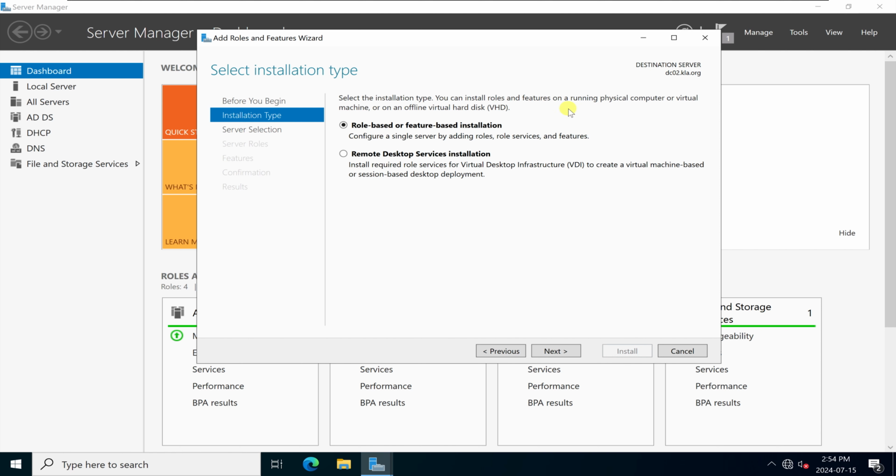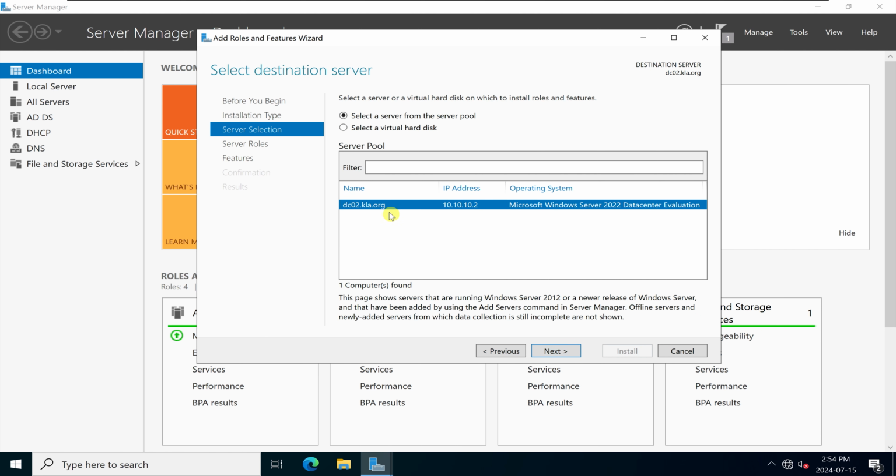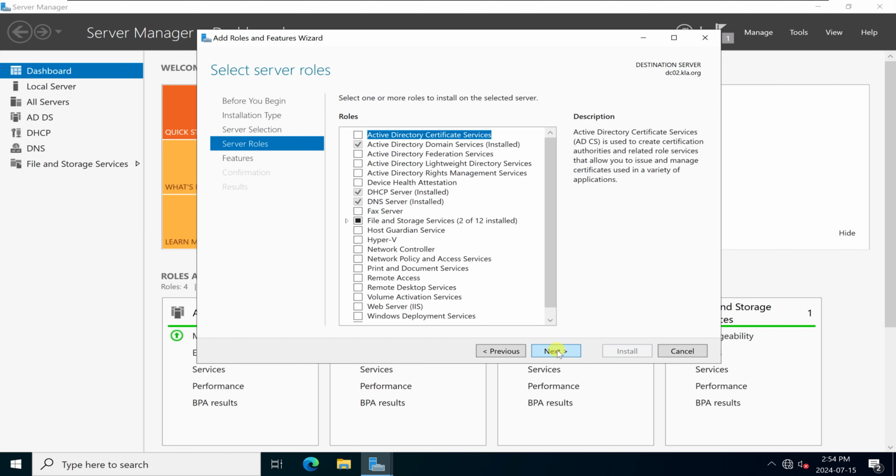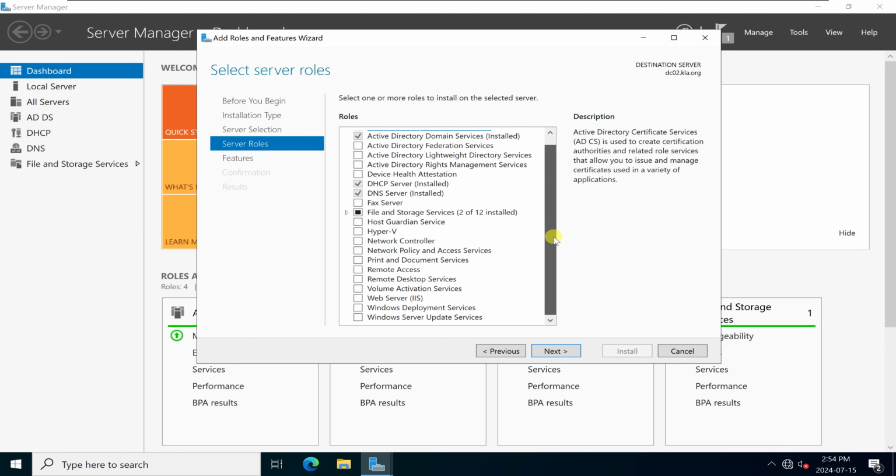So what we want to install is the Windows Deployment Services role. So we'll keep it to role-based or feature-based installation, and we'll click on Next. So we are installing it on this server, so we just go Next. In this list, you want to choose Windows Deployment Services.